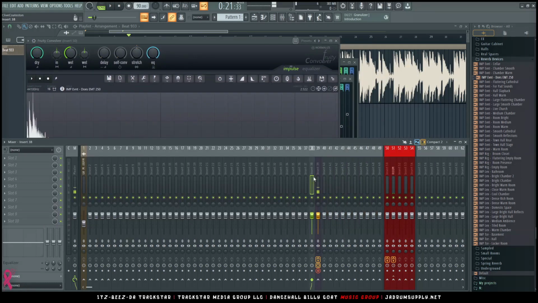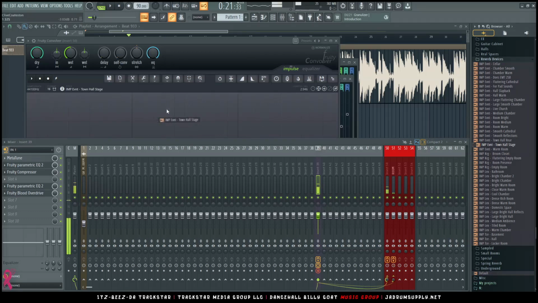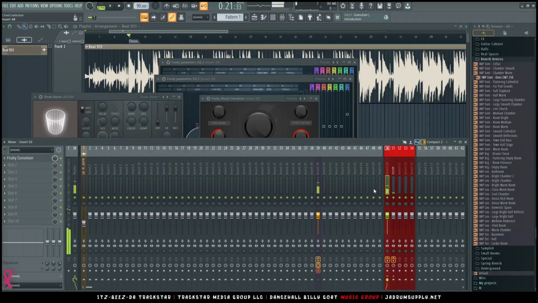I'm going to show you something. If I send my vocals to this track, right, that is the sound of the EMT 250. You see? If we drag in this stage thing here, notice that we have a different sound. I like the EMT 250, so we run with that. This convolution reverb is very good, you know what I mean? We need to explore the stock plugins more, but such is life. So we have that. We have a nice room. Let's rename this EMT 250.